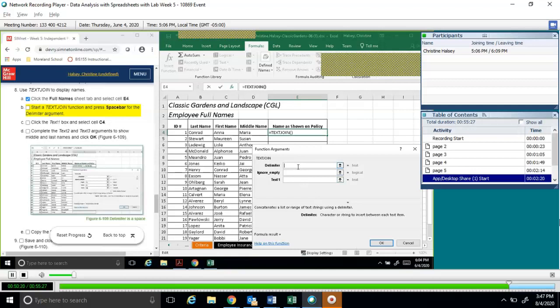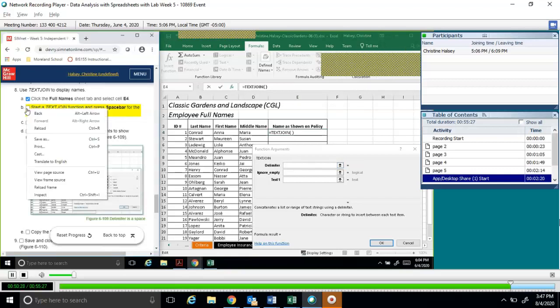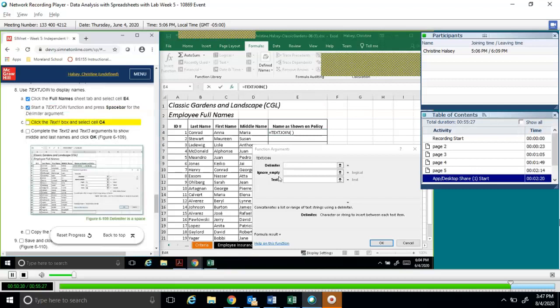Our delimiter is a space, so I'll hit the space bar and you won't see anything. In text 1, I want C4. And in text 2, I want the middle name, which is D4. And for text 3, I want the last name, which is B4.